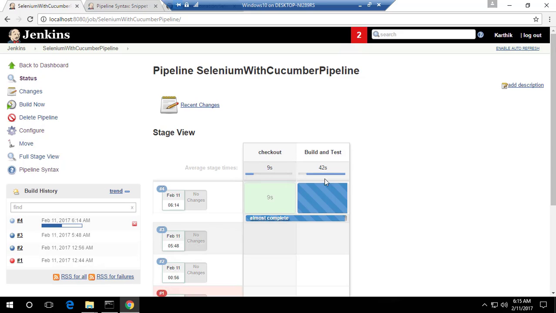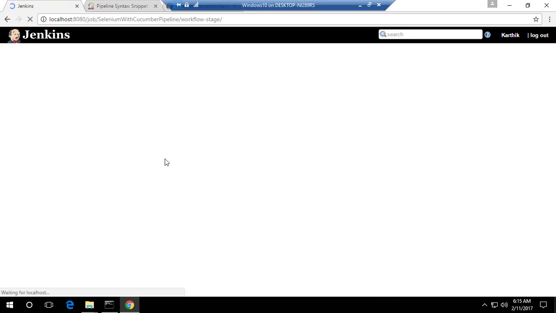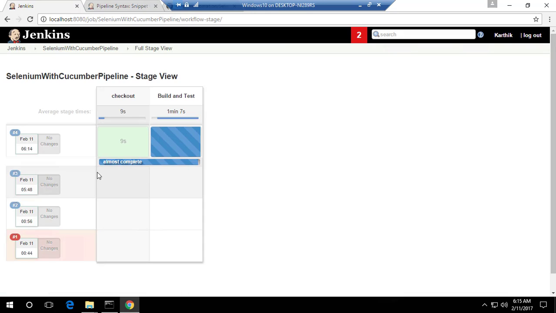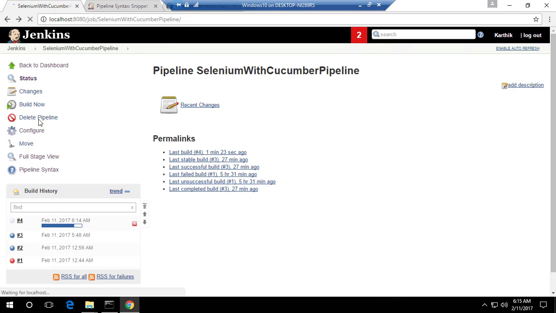So this is kind of async. I mean, it is asynchronous code where it will automatically show you what's really happening behind the scenes. So now you will have a look and feel, and you will have a state of what's really happening while the test is being executed. And you can also see the stage where the test is running, if you have something called the full stage view in here. So if you click this, you can see where the test is happening. So you can see it visually on a bigger screen, like what's really happening.